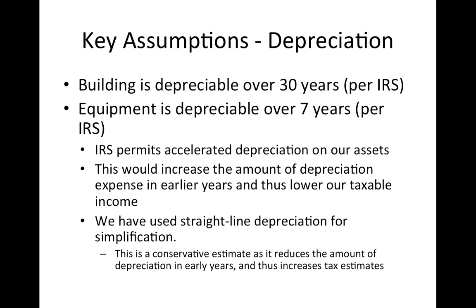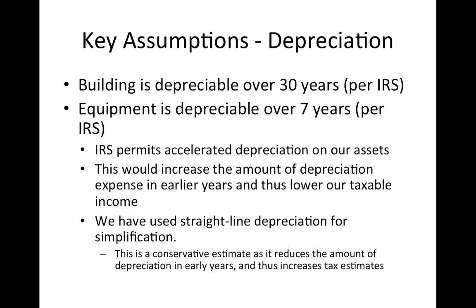Here's the deal. The IRS would allow us to do what's called an accelerated depreciation on both sets of assets here. And that means that you could charge a higher depreciation expense in the early years and have that kind of drop off towards the end. That would have the effect of basically reducing our tax burden in the early years and having it go up in the later years. It's favorable to do, and in the actual running of the business, we would likely do that. However, for these purposes, we've just done a simplification, what we would call a straight line depreciation, and that means that the amount that you depreciate each year over the period is the same amount.